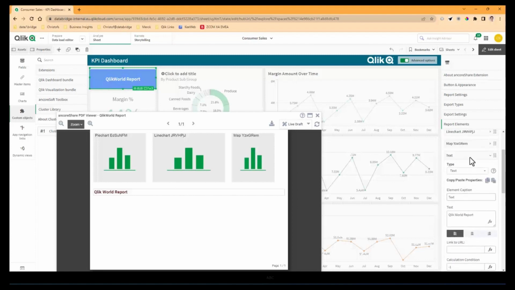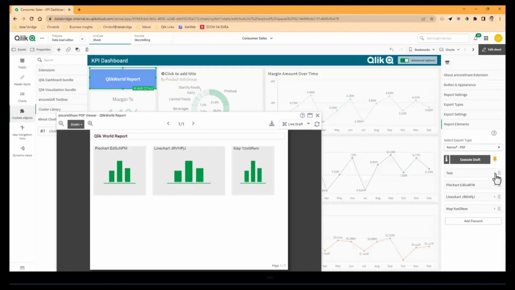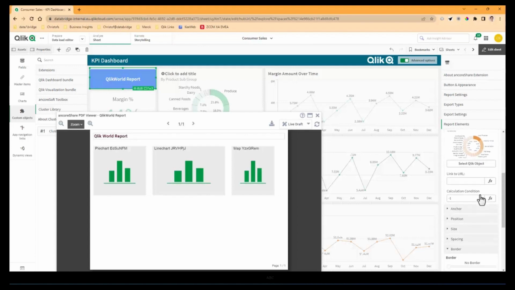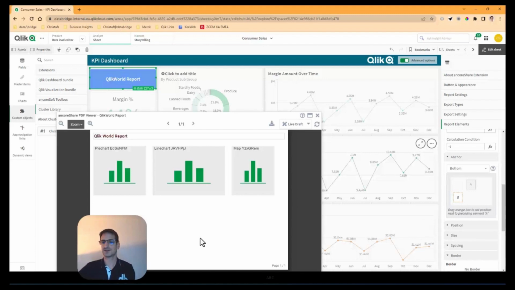So the sequence here, of course, is also the sequence the objects will get rendered. If I put this on the top, and the pie chart already says relative to the first object, which is now the title, it goes to the next line and it's below, it's already perfect. So we have it underneath each other, and now we have a title.